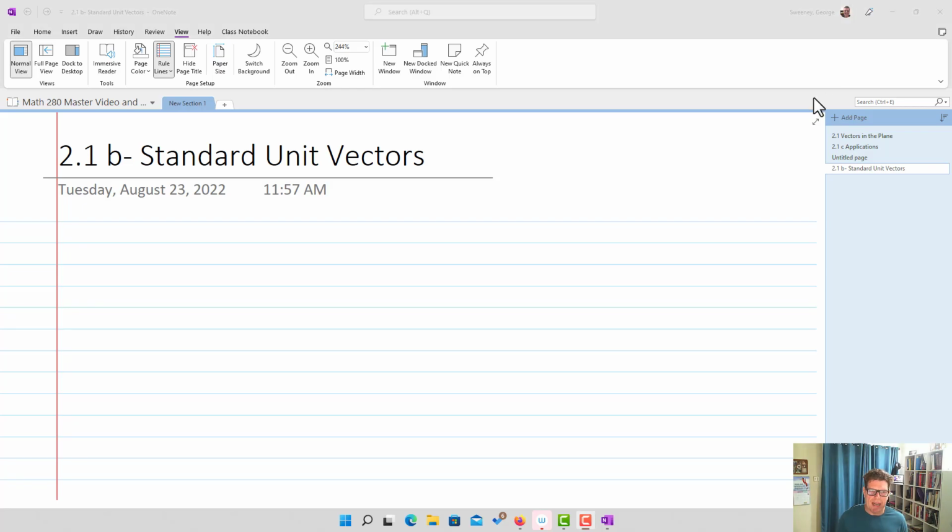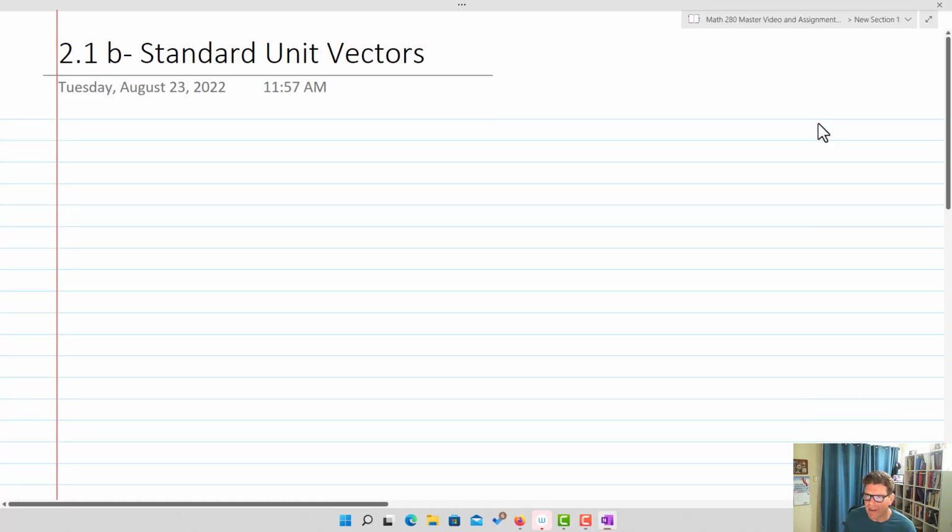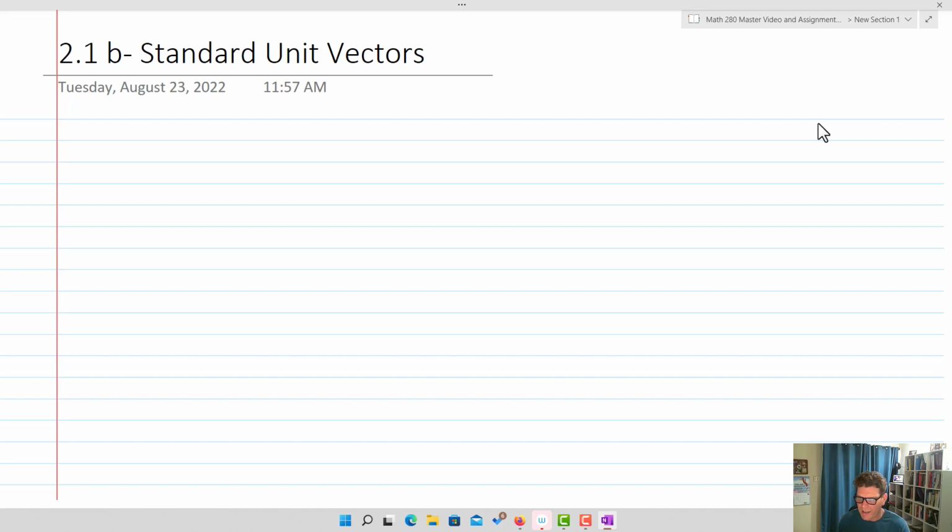So I want to do a little mini lesson here on something called standard unit vectors. And we're going to see these in both two-dimensional and three-dimensional vectors and three-dimensional analysis or calculus. And basically, a standard unit vector is a vector of unit length, so it's a length of 1, that only heads in either the x direction or the y direction. Okay, so we're going to define them as 1.